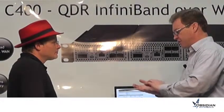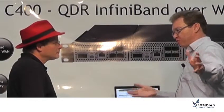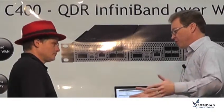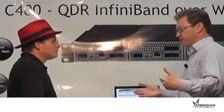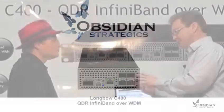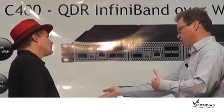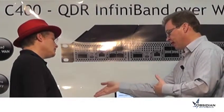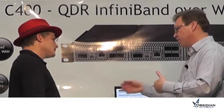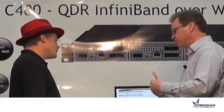So features such as security are critical. Once you take InfiniBand outdoors, you create the problem of security. So we realized this early on. In the military case, our X-series devices are designed to work with third-party Type 1 encryptors. Our E-series product is designed to work with embedded encryption, and we've extended that capability to the 40 gig node. So this does AES 192 GCM, full line rate, no latency penalty. These are very low latency devices.